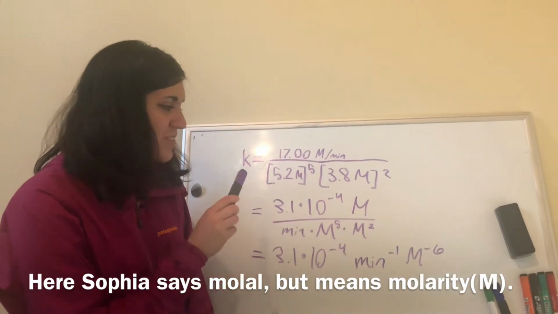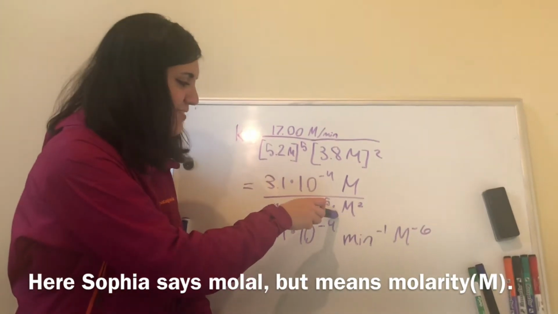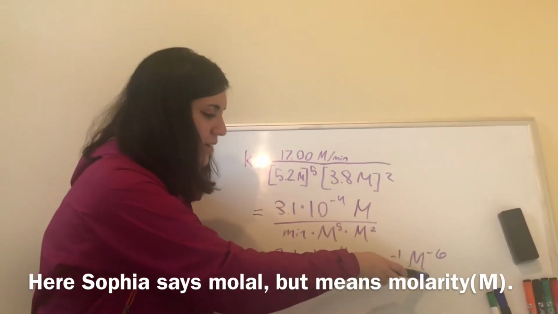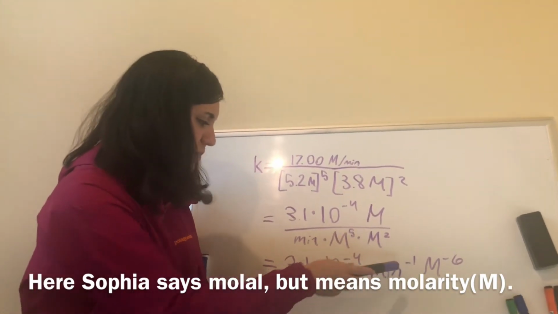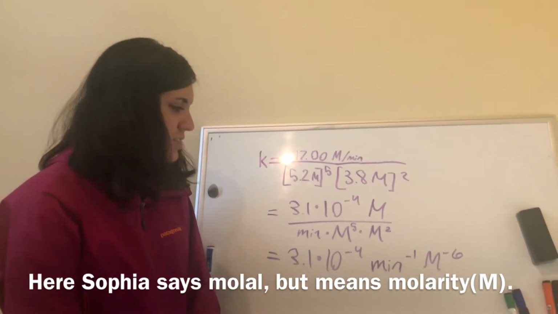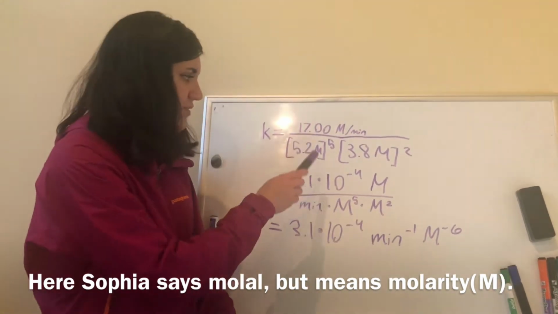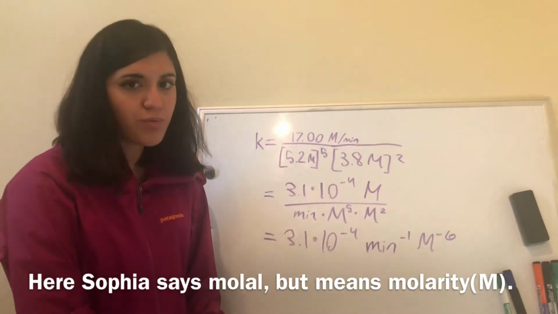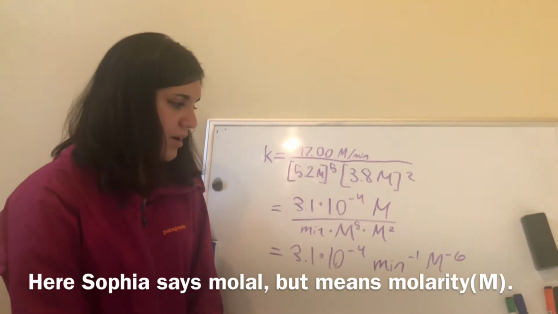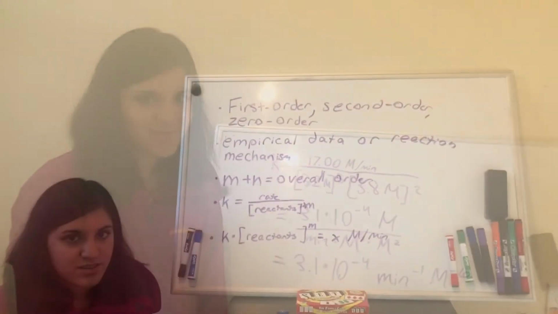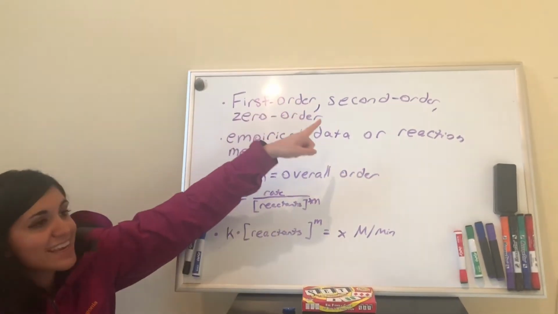So in order to get to the final answer, you need to simplify the units. Since we have 7 mol on the bottom and 1 up here, we can get M raised to the negative 6th power, and then we get minutes to the negative 1 power. And once you substitute that into the equation, anytime you try to solve the problem using various concentrations, you'll always get the rate law, which has a rate with the units mol per minute.